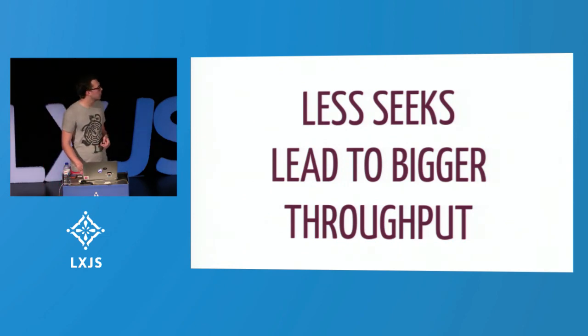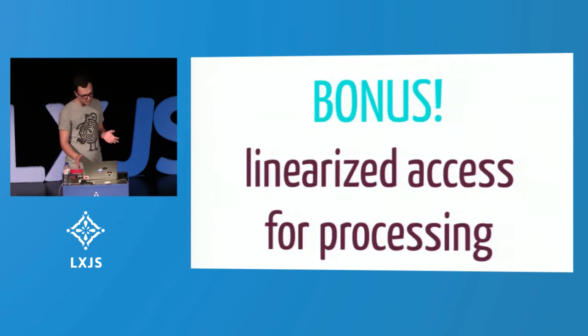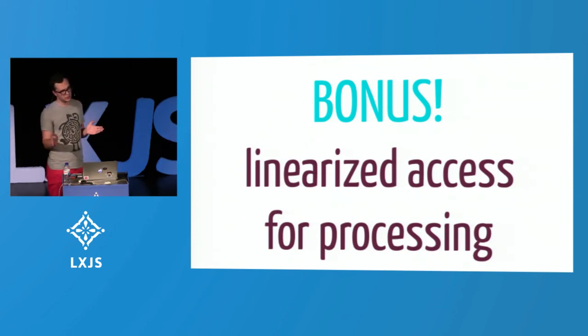And what you actually should learn from this is you should know your bottleneck. In our case, that was disk. And as a bonus for Backpack, we have linearized access for processing. You have these big data files. You can read the whole index and then read the whole big file and emit, I guess you may emit events for each found photo. Okay.